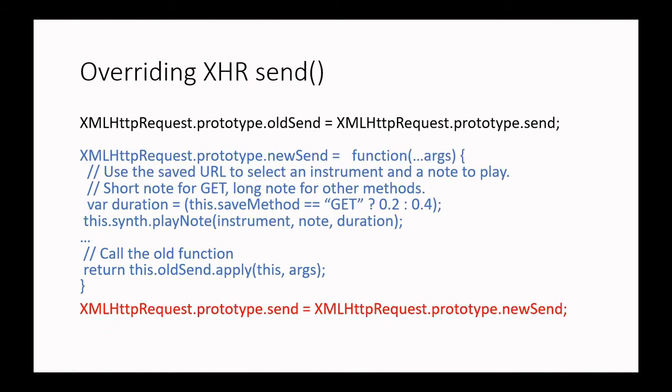Now we'll override send. Send is when the request is actually made. Now I've already put a synthesizer onto the prototype, so I can call this.synth.playNote. So I decide what I want the note to be. I pick a random note. Actually, what I do is I pick a note according to the URL. So going to a particular web address will have its own unique note. So we play the note and we call the old send.